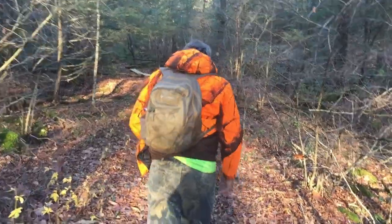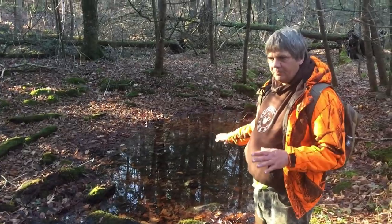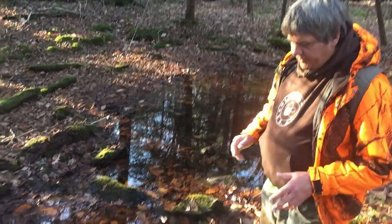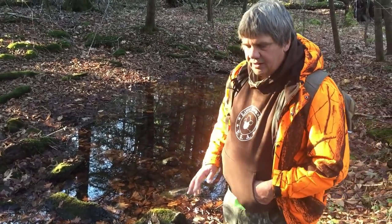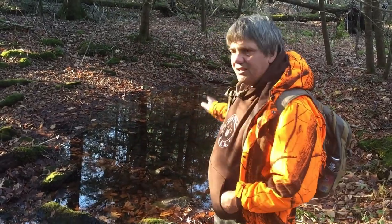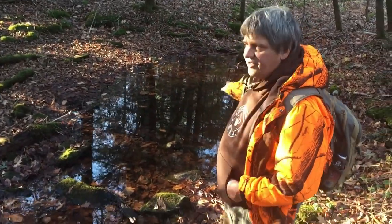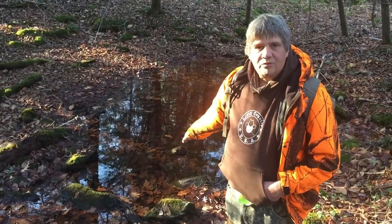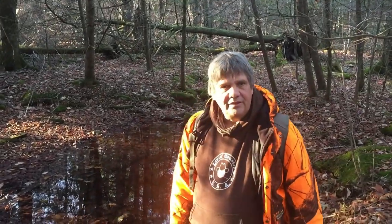We're getting a lot of tracks now. This is a vernal pool — an important habitat, and they're disappearing. These are really important to preserve. Salamanders, spring peepers, frogs, insects, and turtles are going to use this. This is a water source, but because it's fishless — they dry up in summer and freeze in winter — amphibious animals and reptiles are going to leave their eggs in there and the fish won't prey on them. So when they're young tadpoles, they've got a nice place to grow up. Save your vernal pools — they occur all throughout New England.